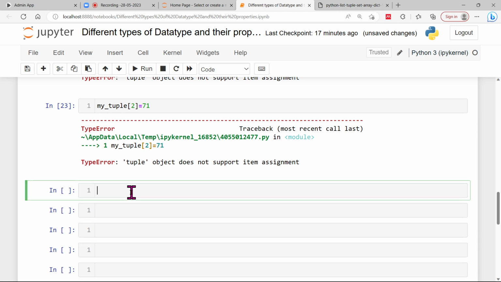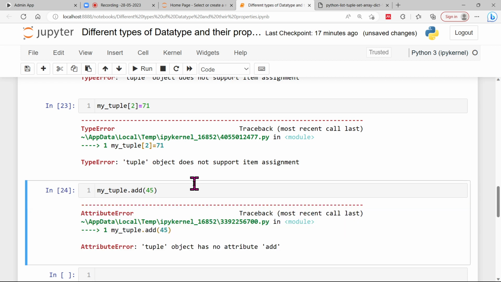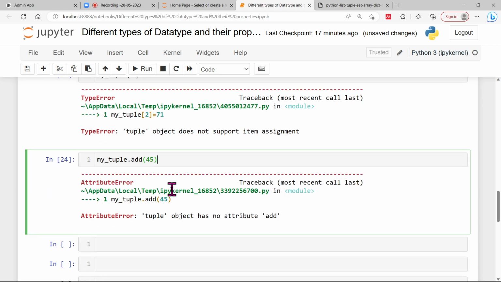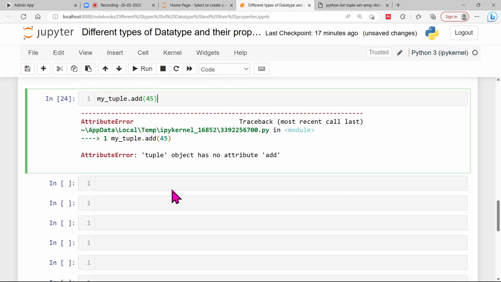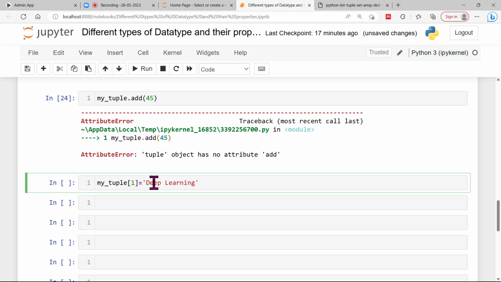Do I have another option? Let me check one other option. For my tuple dot add 45. Can I do this? No, I cannot. It will throw an error on my screen. It means you cannot alter using any method, any function. Do I have another function? Yes, I have this function called append.